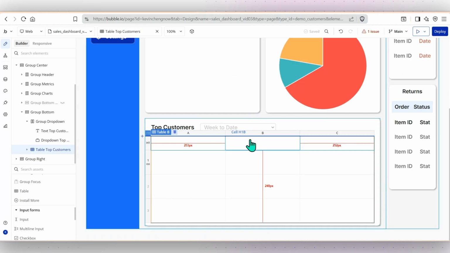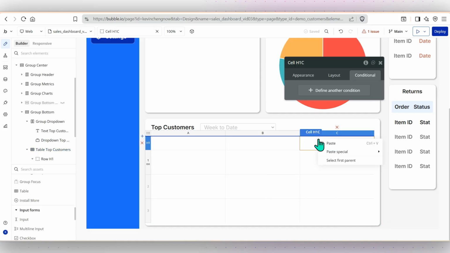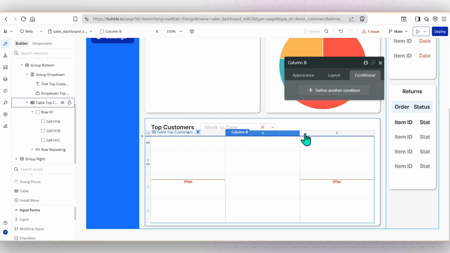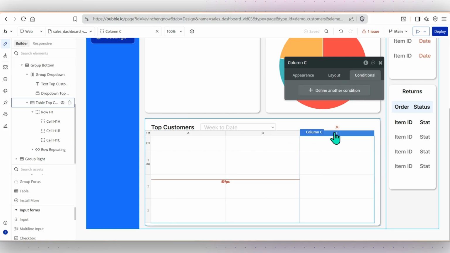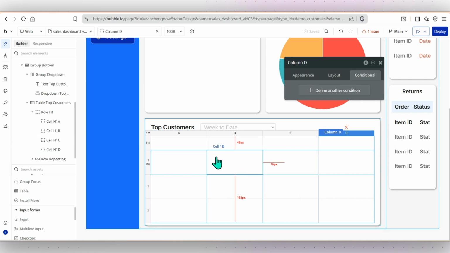And by default, when we just drop the table here, there are 3 by default. So we just want to add another one, and it's very simple to do. All we want to do is in the very top part of any of these columns, we can right click and add column to right is one of the top choices here. All right, so it's really simple how to add a column or to remove one from the table.